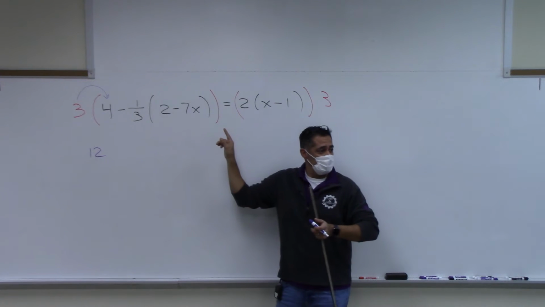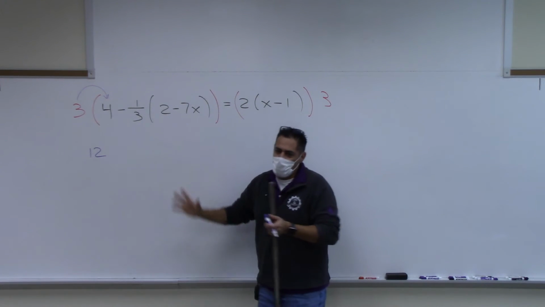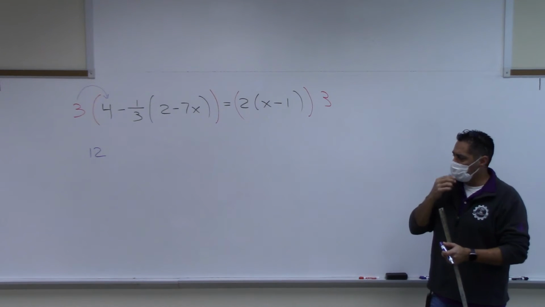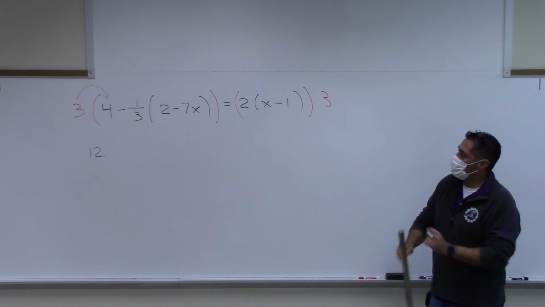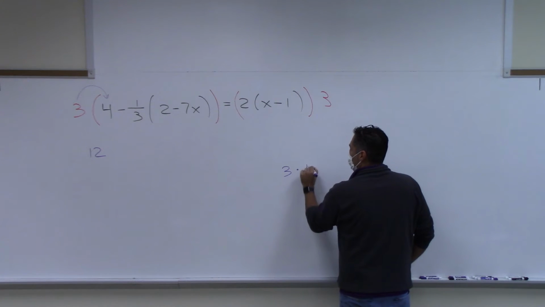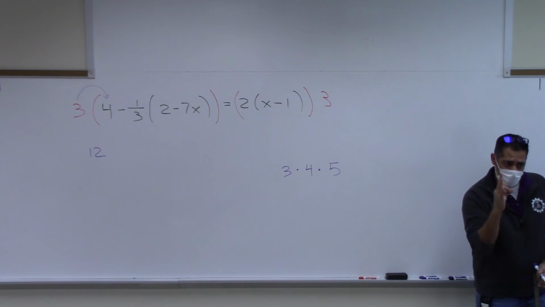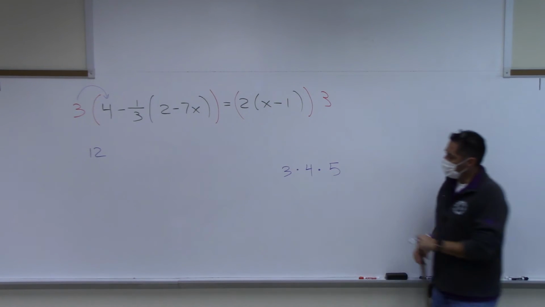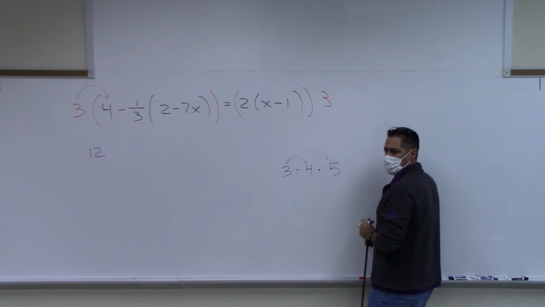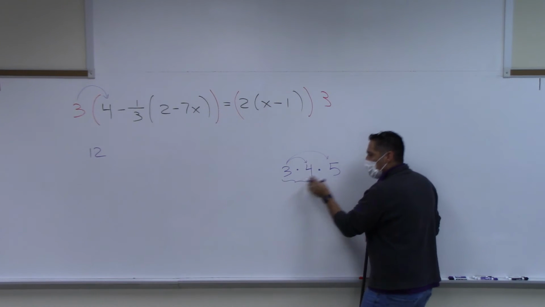Anyone else have a thought here? This is why I wanted to give you this problem. These are the little things that mess people up. So before I do it, let me ask you something. If I ask you to multiply 3 things together, 3 times 4 times 5, do you distribute the 3 to the 4 and then to the 5? Or do you just do the 3 and the 4 together first, and then that answer times the 5?